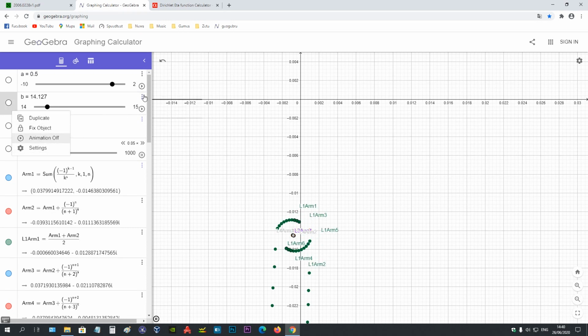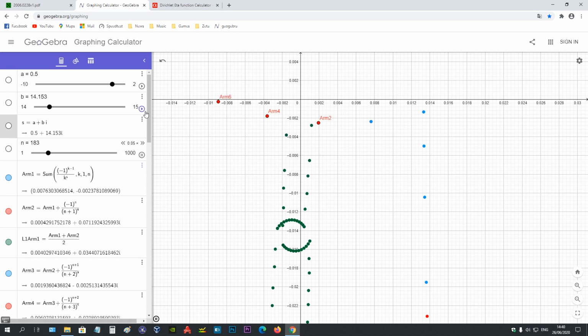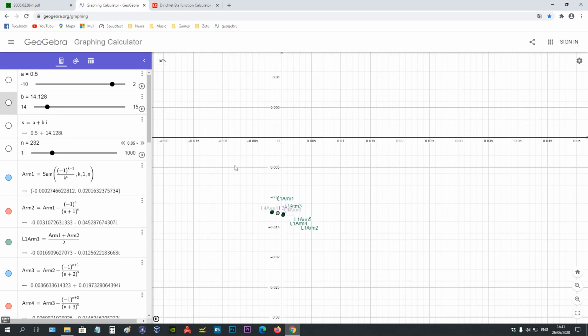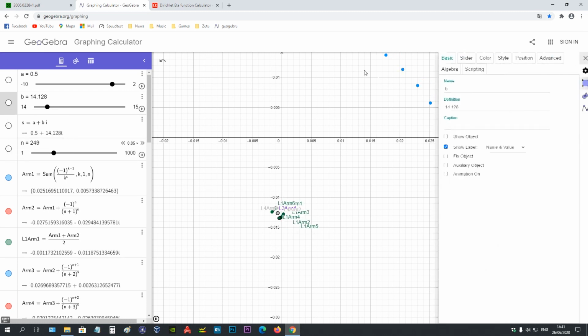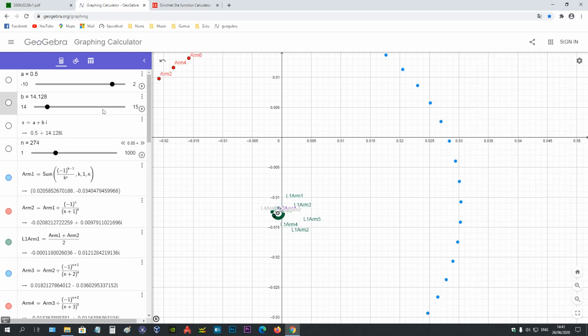Let's do the animation. A little. No. Let's go back. Too much. Oh, come on. Okay, seems okay. I want it to be a much slower speed. 1.1 should be okay.